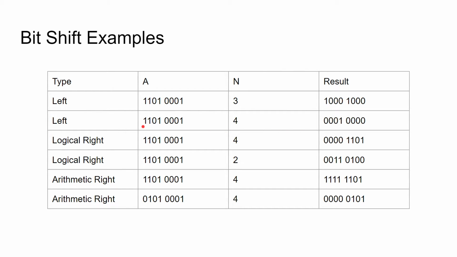Or if we shift them to the left by 4, there's no space for any of these bits, right? So we're left with these bits up front, 0, 0, 1, and then we bring in 4 zeros to fill in the blank spots. Any questions on the left shift so far? Does anybody want to see a more detailed example, with the bits moving over? Okay, it's just really hard to type it out.